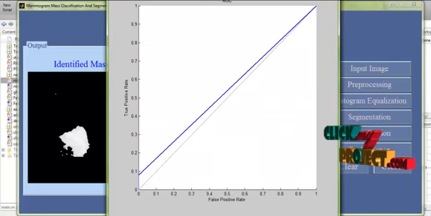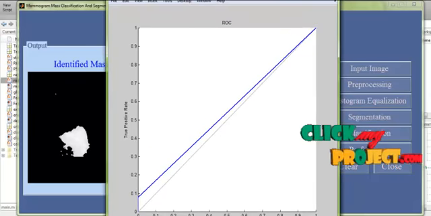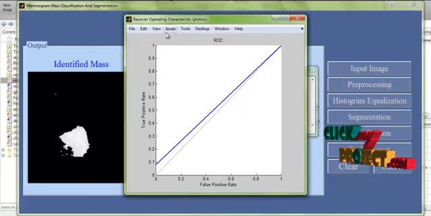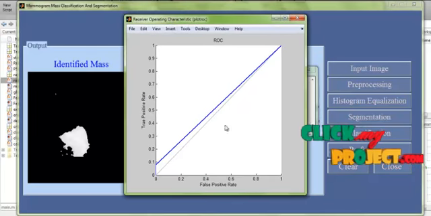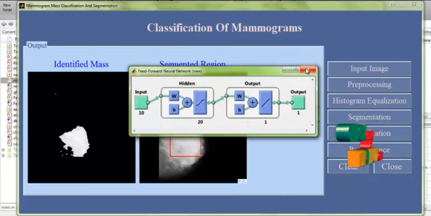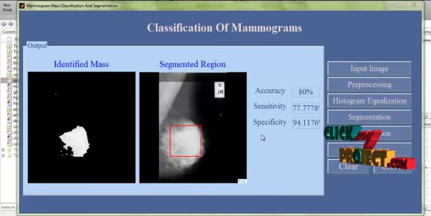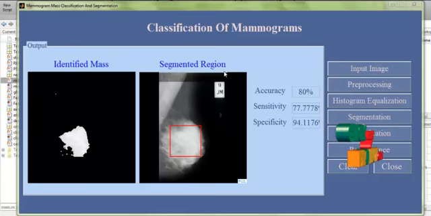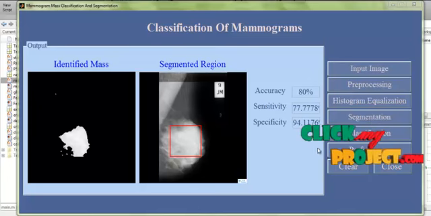After that, the receiver operating characteristic curve is obtained. So this curve is the plot of the sensitivity and the specificity of the obtained process. So this graph is obtained. So finally, thus we have measured the overall performance of the KNN and the FNN classifier, and based on that the comparisons were employed, and the study has been done.